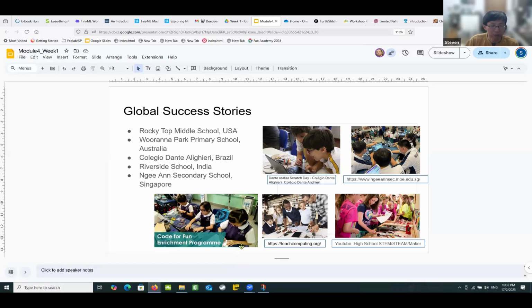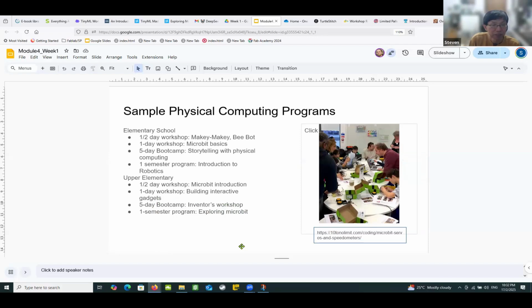And of course, once the students get exposed to this, they are encouraged to work with their local communities, such as NGOs, old folks homes, industries, and companies, to tackle problems and challenges faced by, for instance, the elderly and the community, and how they can use physical computing, programming, and digital fabrication to solve problems in those areas.